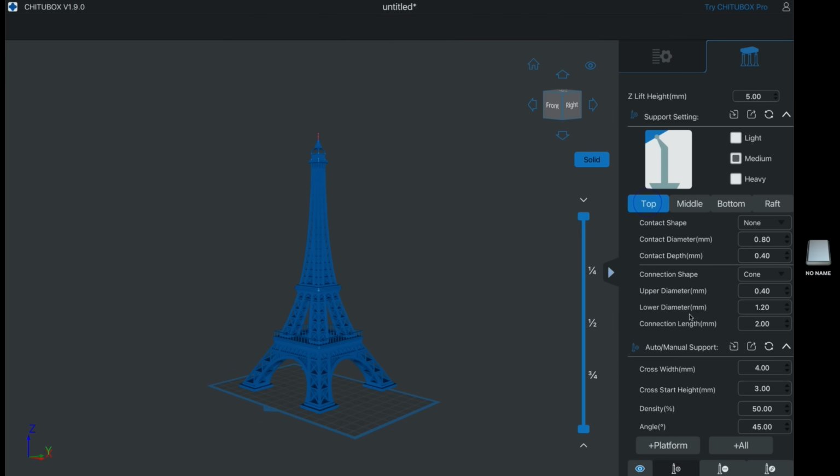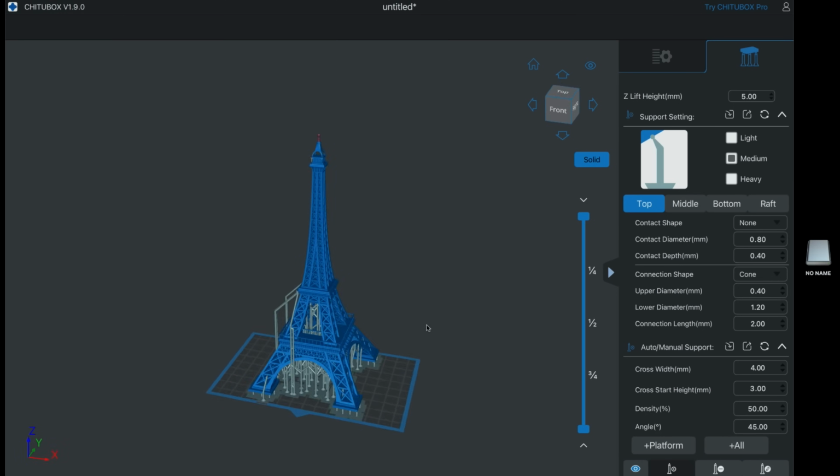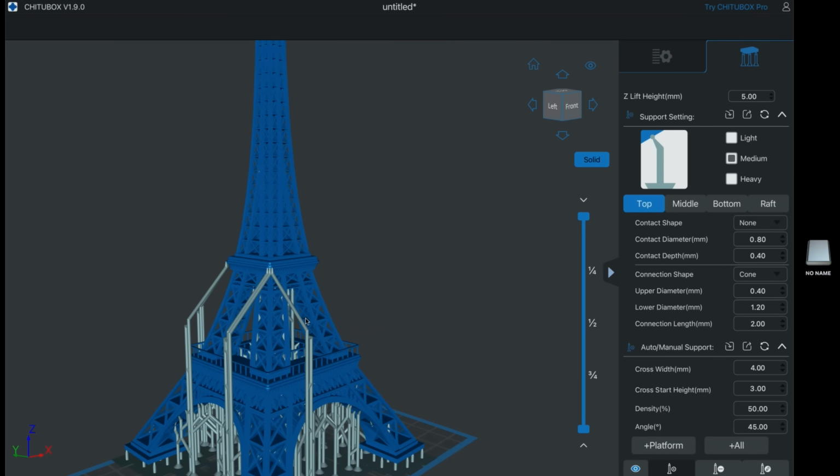So yeah, I mean, it does look a little complicated if you never used it, but once you play around with it a little, you can learn it pretty quick. And if I just click all here, you guys can see we got some supports going on. So we don't need to use supports for this model, but this is basically how it works. And you can go in there and remove supports and put them in.